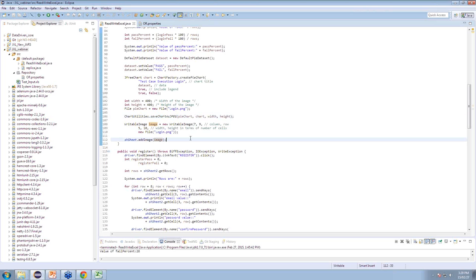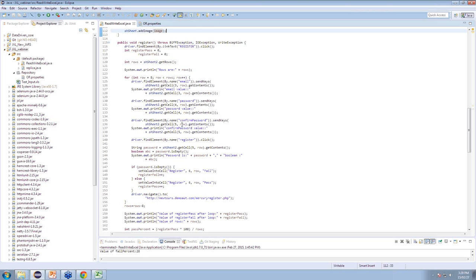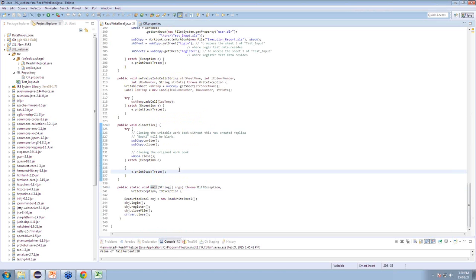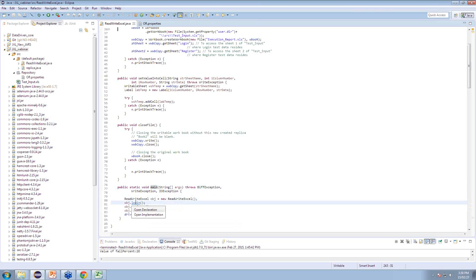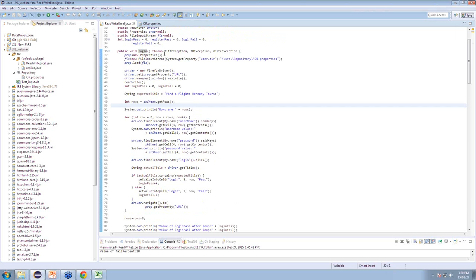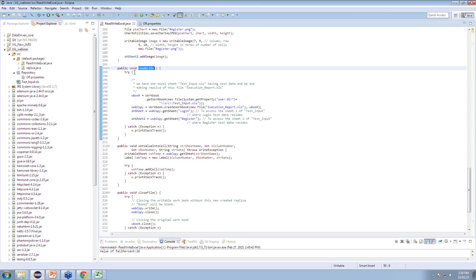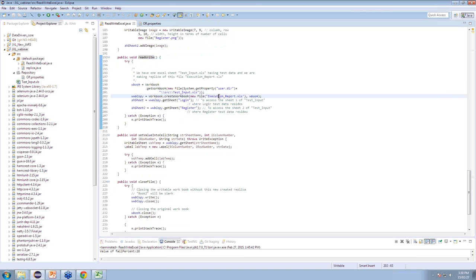I have done this here, and this is my standalone Java class. My execution starts from the main, and let's do a small dry run of how this program is going to work. Execution starts from main, and first of all I have created the object of this class, and with the help of this object I have called the login function. Going to the login function here, first of all I have created a properties file object. Then I have launched the Firefox driver, and then I have used this read write method. As I have told you, testinfo.xls is my file whose content is going to be copied into the execution report.